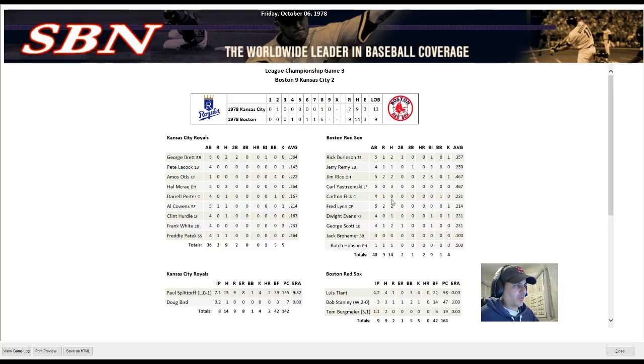Fisk 0 for 4 with a run scored. A walk, he batted .231. Fred Lynn 2 for 5 with 2 runs scored, a strikeout. He actually got his average up to .214. Evans 1 for 4, RBI, a strikeout, batted .231. George "the Boomer" Scott had a very good day. 2 for 4, runs scored, a double, knocked in a run. .231 average. Jack Brohamer 0 for 3, batted .100.